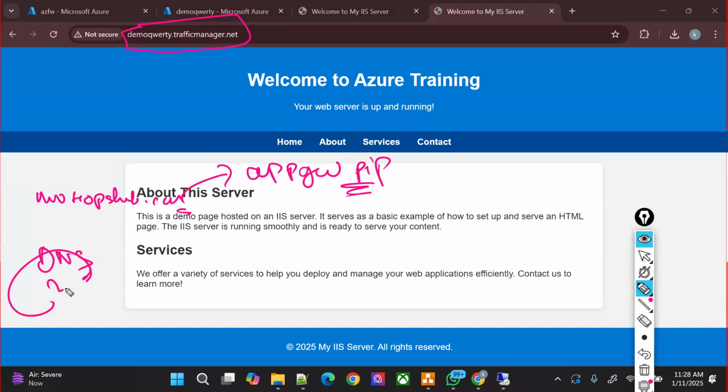This is for the internet, for everybody, right? But I want only my local system to do that. I mean, this is kind of a hack I'm doing here, but it's also what we do in day-to-day practice. So on the DNS server you will need to add the record, the etc record. Exactly.